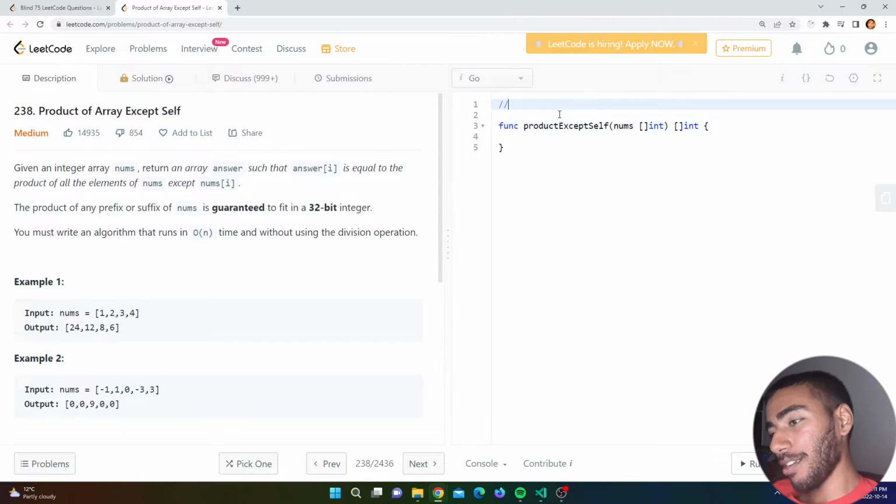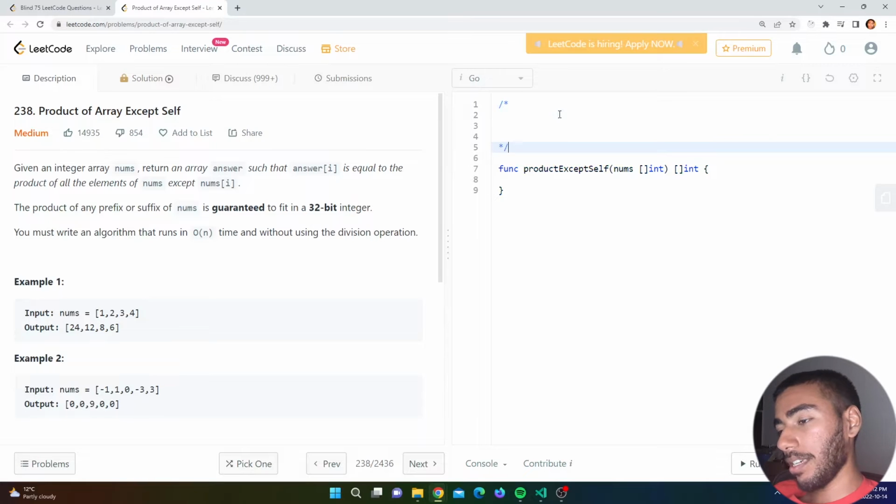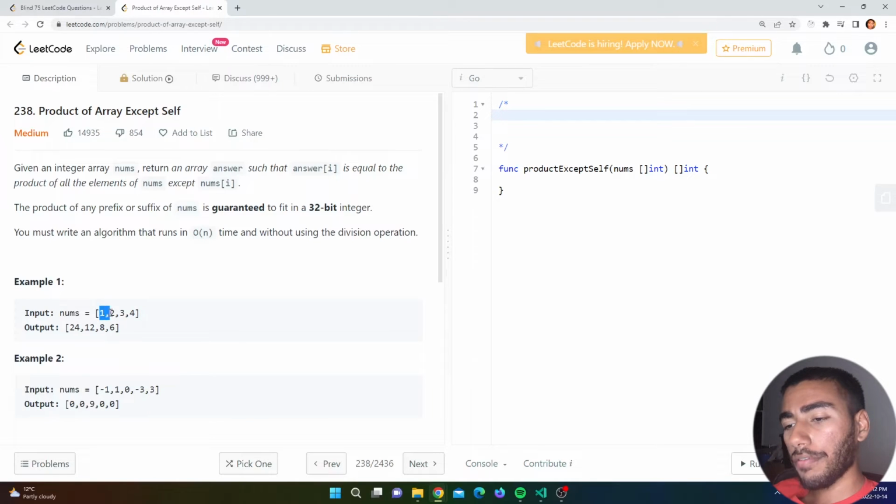So there's another way which requires you to sort of see a pattern. Once you see it, it makes more sense. Essentially, if you keep the product starting from the left to the right, like 1 times 2, 2 times 3, which is 6, and then 6 times 4 is 24, and then you go the other way around. You keep both of these together, and you see a pattern.